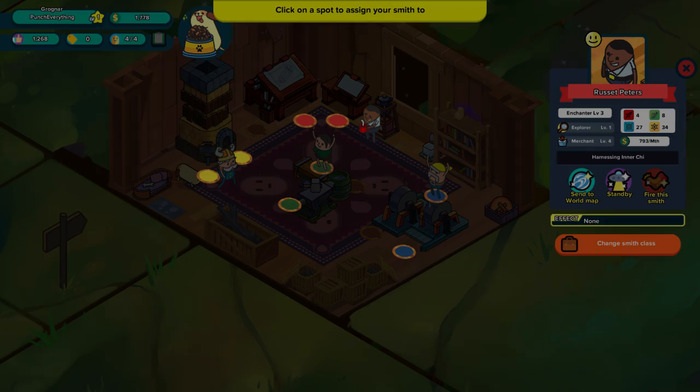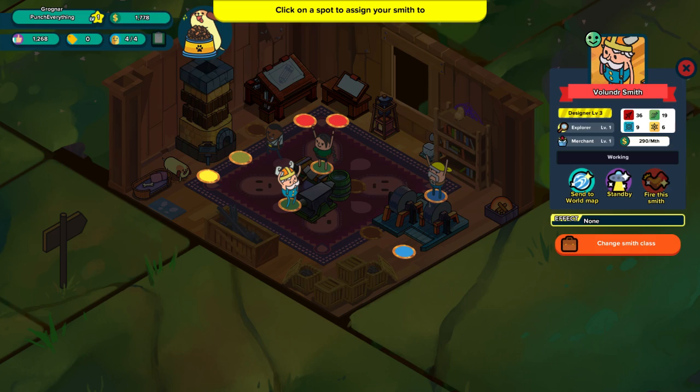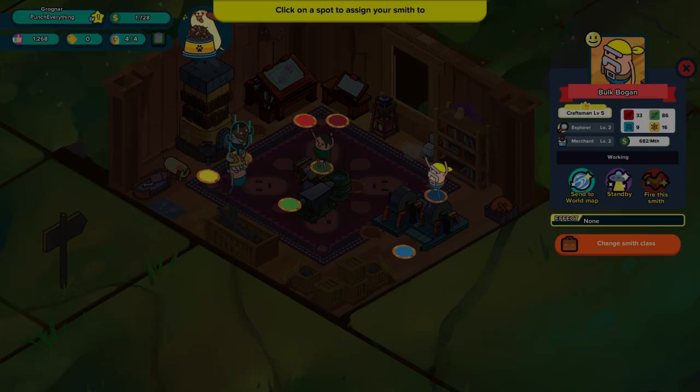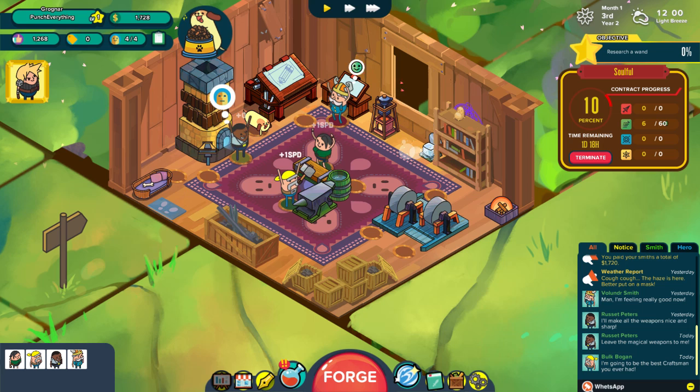And you go back here. You, on the other hand... Your speed work is garbage. Your speed work is really bad. Unless I switch him to craftsman. Alright, we'll just switch him like that. We need the pocket cash before we do anything else. Okay, good. We do actually have plenty of time on this one.